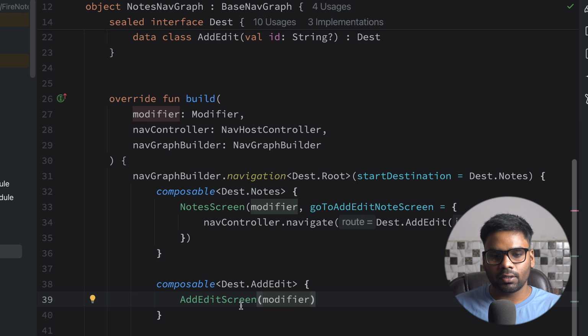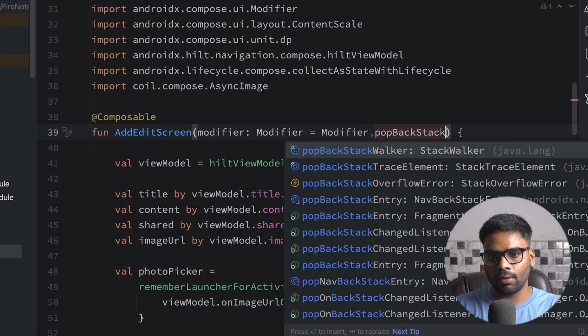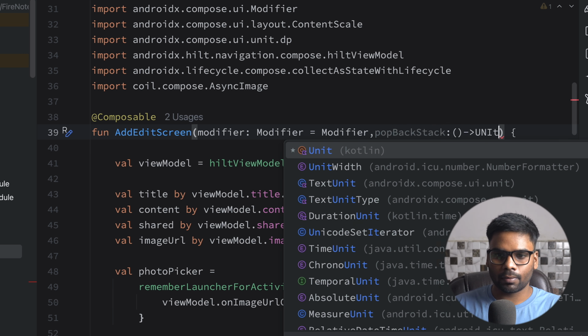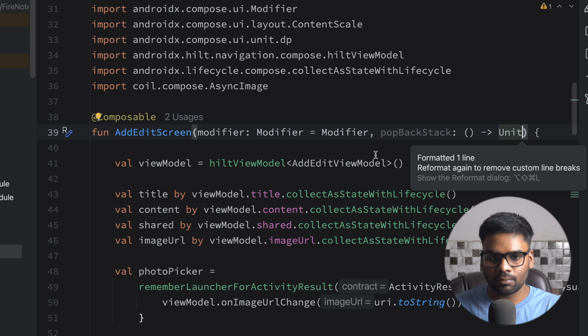One more thing, if the user successfully entered or created any note, after that we want to pop this screen. So in order to do that, I'm gonna attach a popBackStack named lambda. So this happens only when the user successfully entered something or successfully edited something.